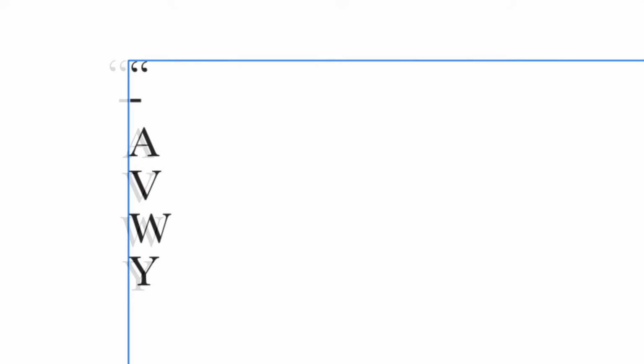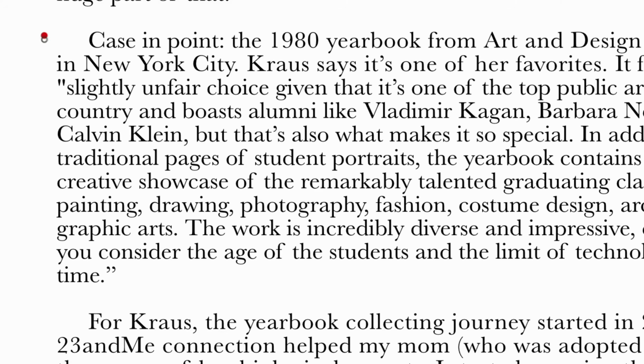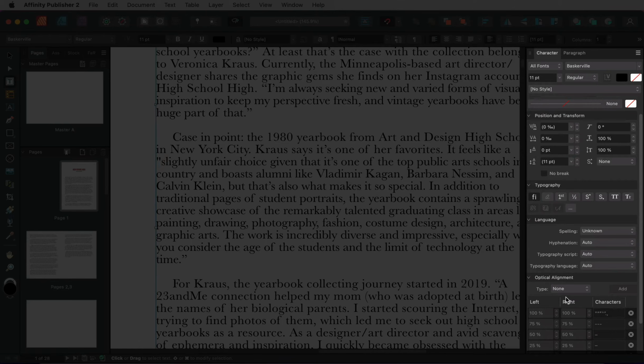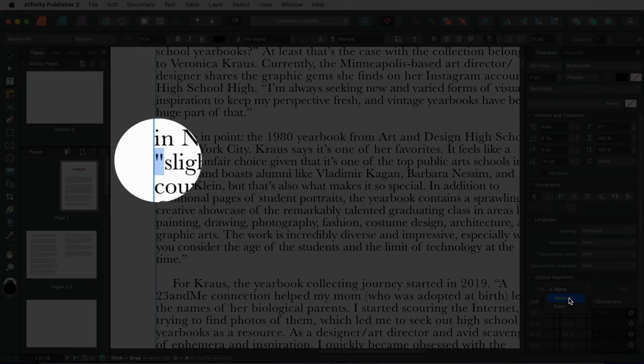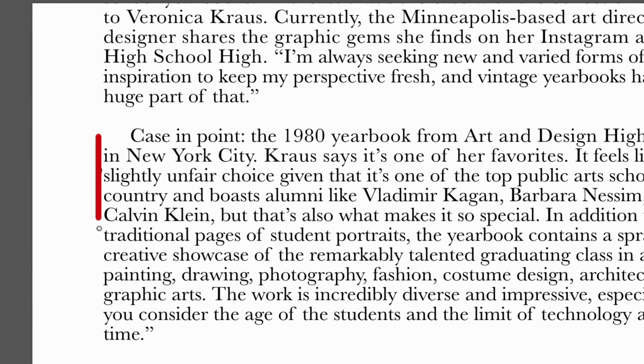This allows you to show quotation marks, hyphens, and certain letters like A, B, W, and Y outside of the normal text area. And the reason we do this is because when we're looking at blocks of text, our eye creates an imaginary margin. And when there's punctuation, it tends to make the margin look a little bit jagged. But by turning on optical alignment, we can force certain characters like quotation marks to hang outside of the text margin. This creates a perfectly aligned margin for the human eye.